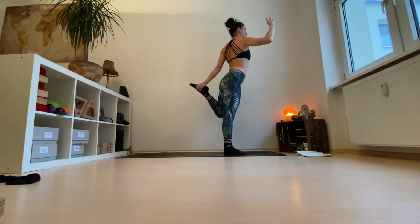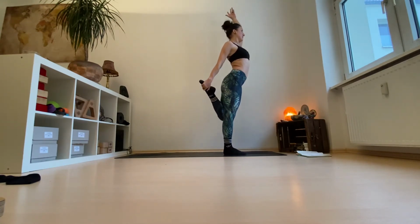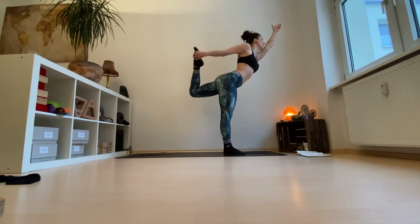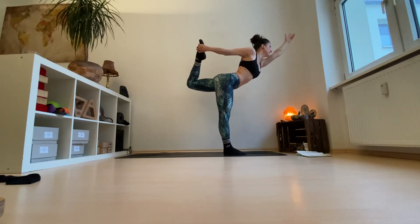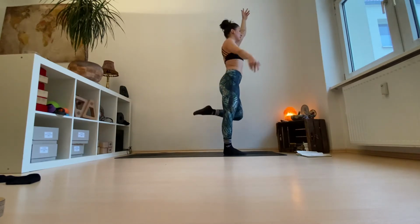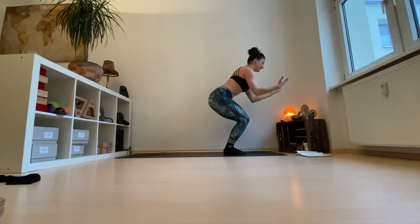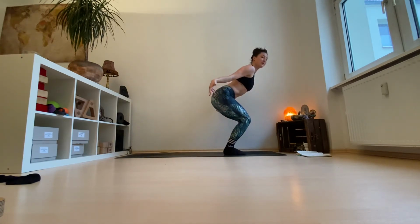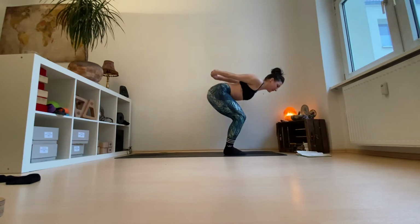Inhale, bring it back up. Left arm up, right hand on the inside. Rotate the shoulder back before you lean. You can also keep the standing leg slightly bent to have a little bit more range of motion. Bring it back up. Left knee high. Float it down, warrior Utkatasana, arms fly back. Pull the shoulder blades together, interlace the hands one more time, open the heart and chest.